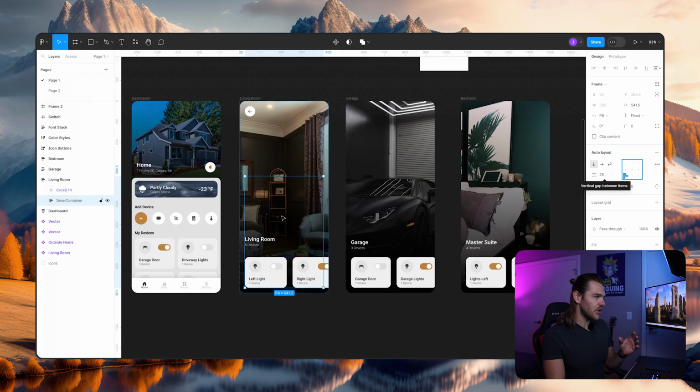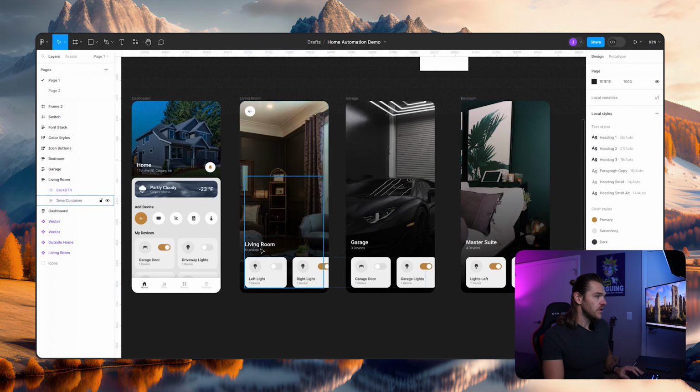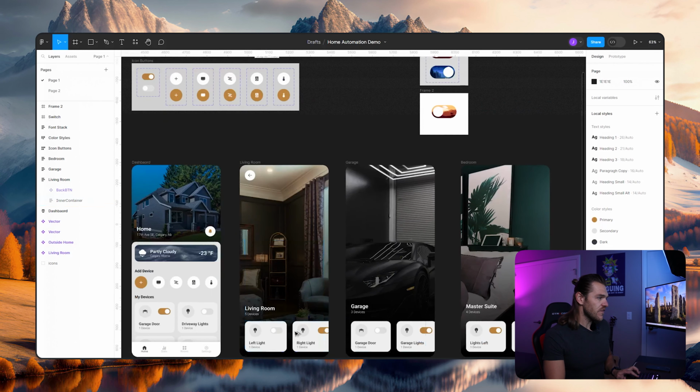It's already looking like what we want. But one small thing is I want to decrease the space, and we're just going to change the space to maybe 12. Actually, you know what? I'm going to make it 0. There we go. So with that done though, we would need to do that at every single frame.